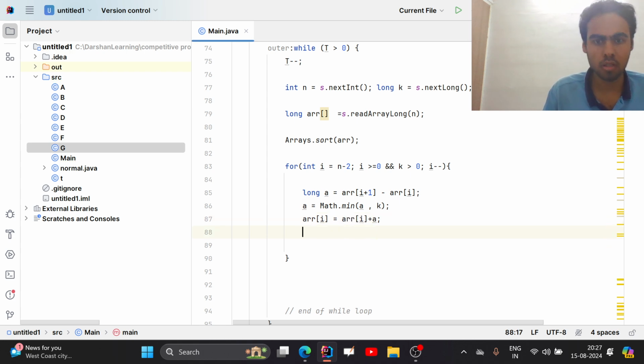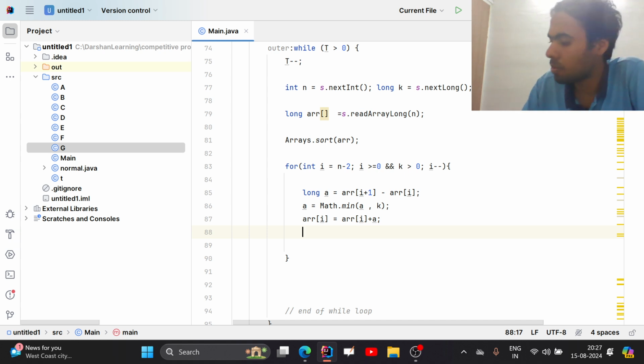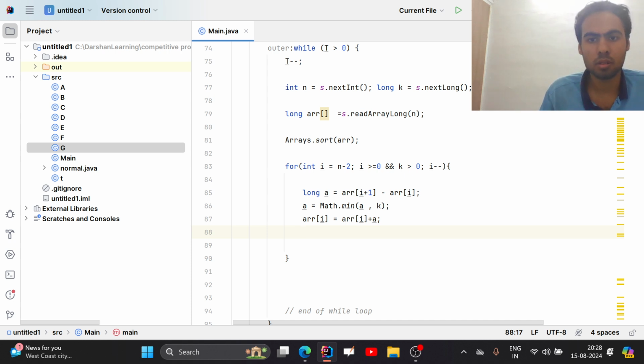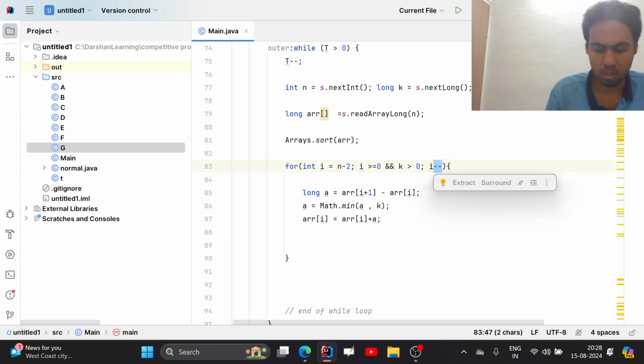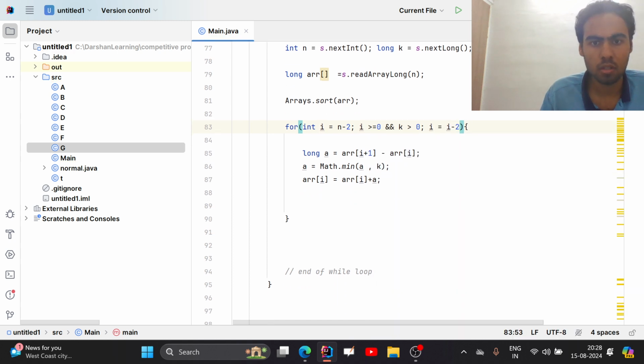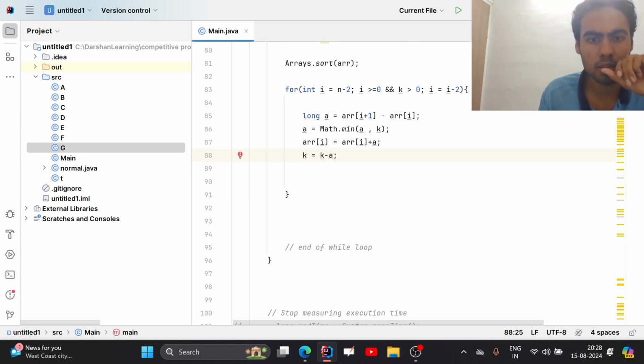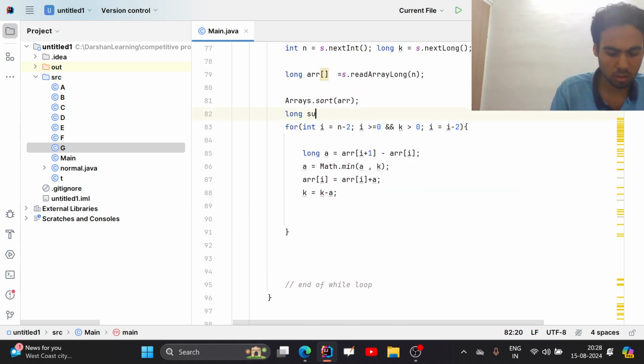Okay, I guess that is the thing. Now what happens is, I increase it by the time. The third one I will not increase, because if I increase it, Alice will take it. So I will increase this one. So n minus one is 0 and i is 2. Okay, k minus now.